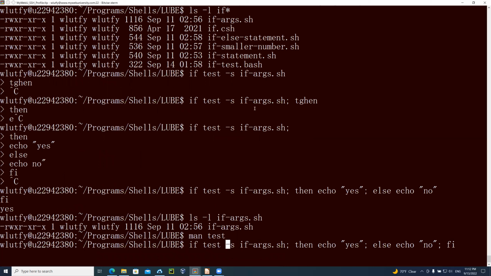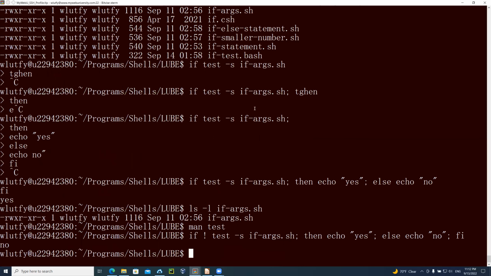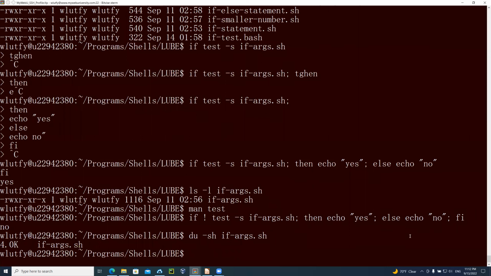If I say if not, and the file is this, then it's going to say no, the file is non-zero. So if I say disk usage minus sh on args.sh, that file is 4 kilobytes. It's not 0.